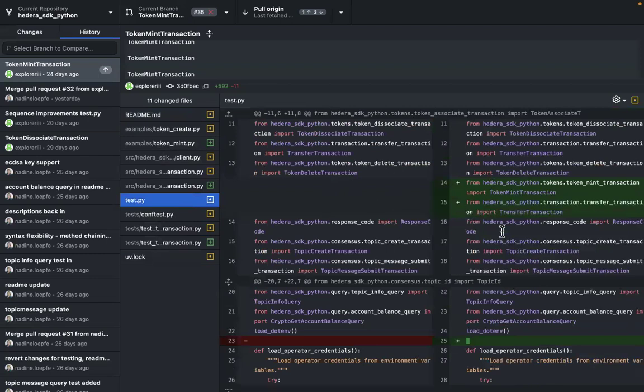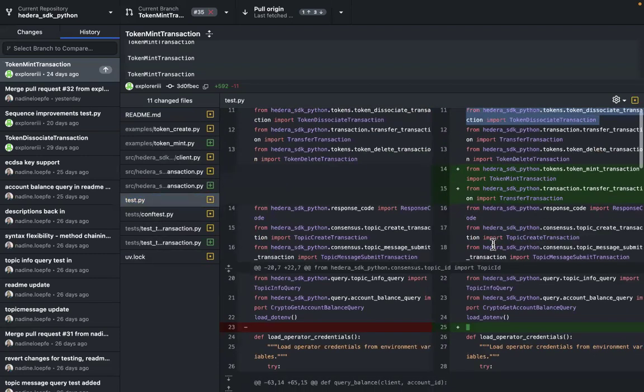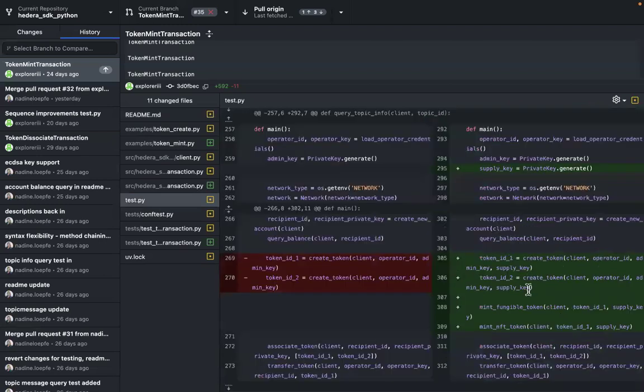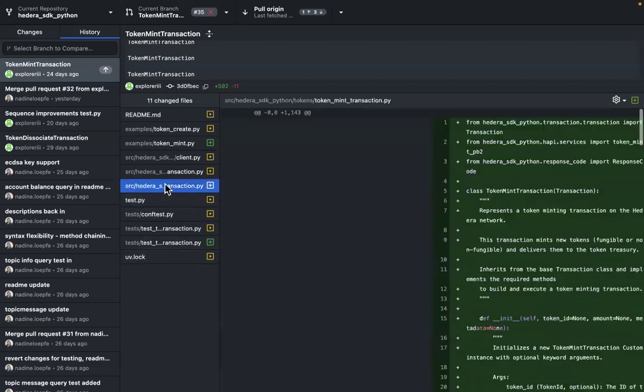And I think in terms of the changes that she wanted to see, I needed to make sure that there was the dissociate bits added to that, which could well be that one. And then I'm looking for the supply keys added into that, the minting of the different tokens, and then we still associate them, transfer them, and so on. Okay, so I'm going to pause this and just double check everything.